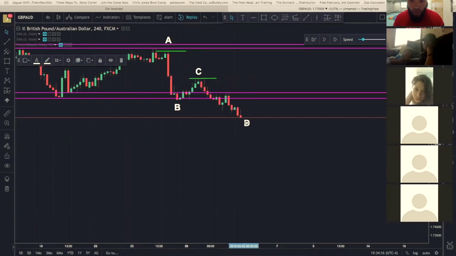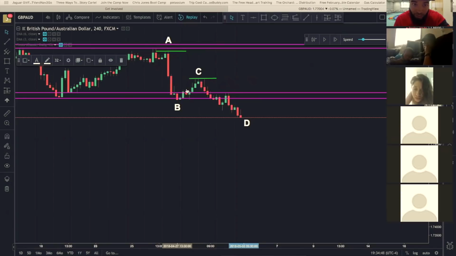Okay, now we don't know how long D is, right? We don't know how long C to D is, but this is the one we trade. We go A to B. How do you know when B is formed? This is really another video. I'm going to go real fast, but we're only focusing on support and resistance. But look, how do you know when B is done? When it turns around, use common sense. The candles get smaller, and now you see green candles. Okay? This didn't look like it was going down anymore, right? So this is B now.